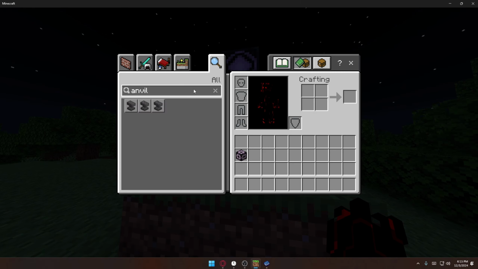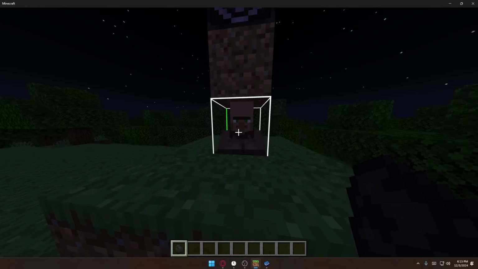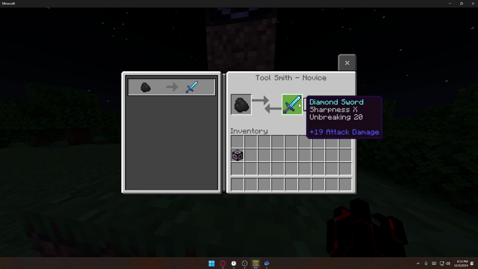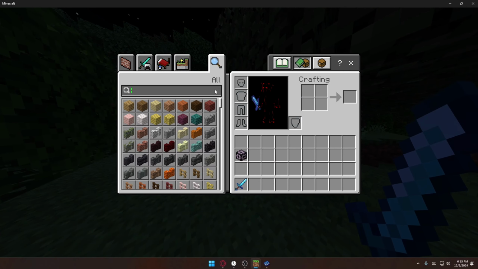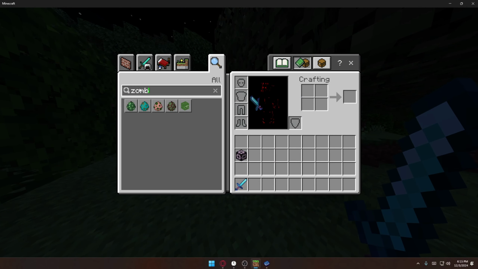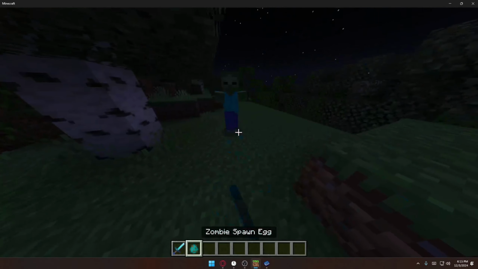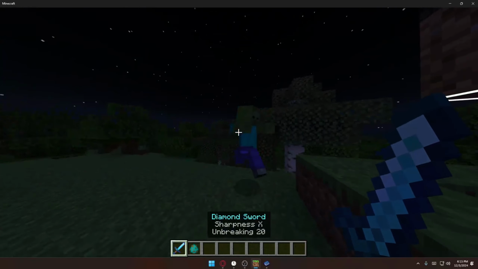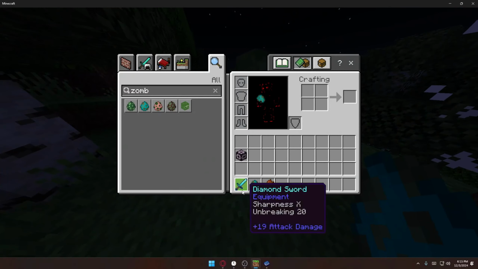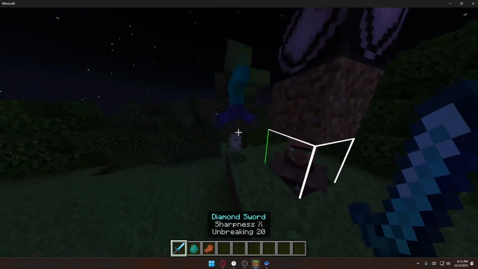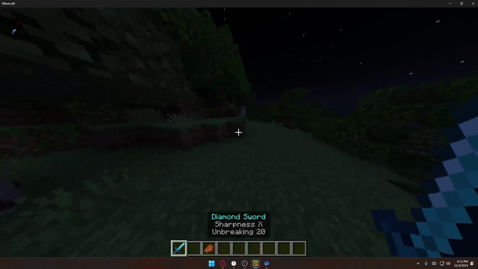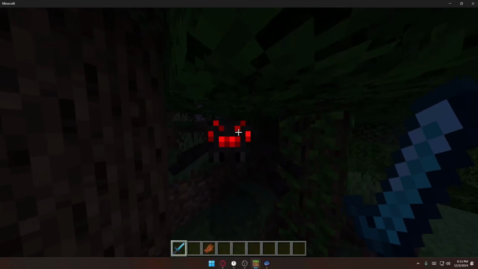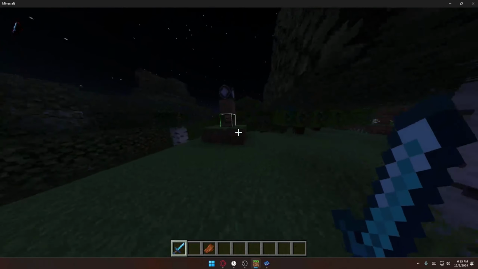It's quite simple to put this stuff in here, because now, and I'll even show that it works. Piece of coal, click here, and bam. Sharpness 10, unbreaking 20. And let's get like a zombie just to show how actually it works. Here's a zombie here. You can tell 13 or 19 damage, it's going to be a 2-hit then. Or there's a sword or a spider here. You can try to crit it and it's just 1 taps.